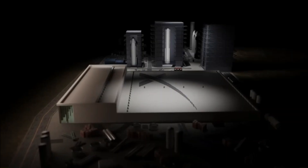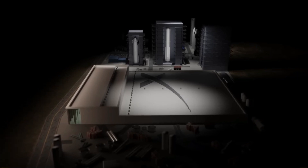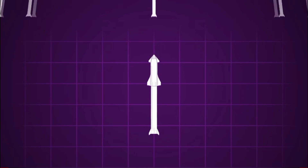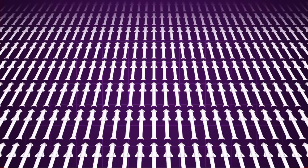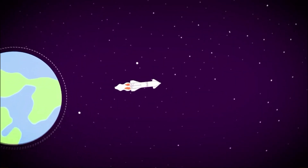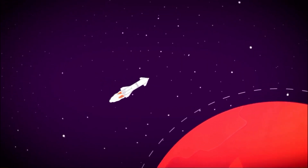With the foundation nearing completion, SpaceX aims to achieve a production rate of one Starship per day. This massive production volume is crucial for fulfilling Elon Musk's ambitious vision, where Starship not only replaces the existing SpaceX fleet but also serves as the backbone for missions to establish self-sustaining cities on Mars, in addition to supporting NASA's lunar landing program.